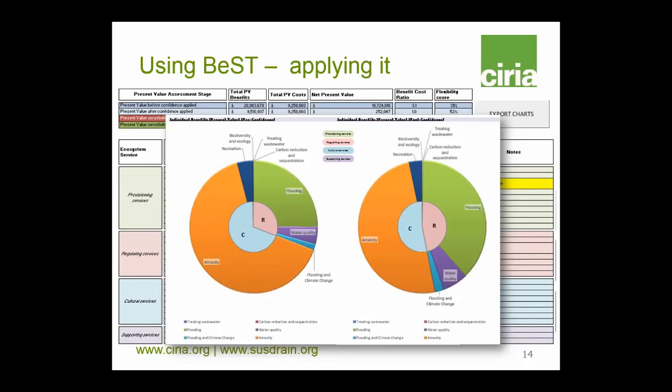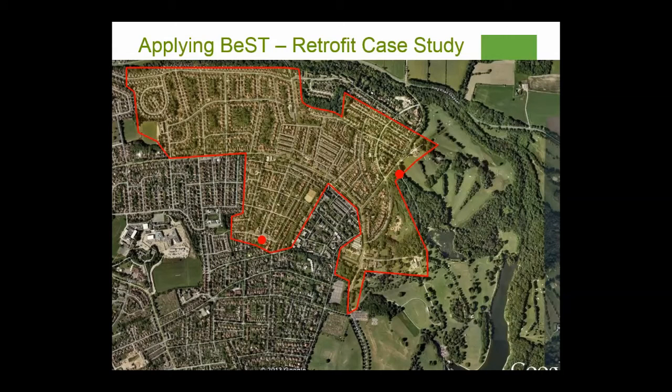There's a series of graphs, and these are automatically exported using the button in the top right on the image behind, which you can see, into a Word document. Which makes it easier to pick up those graphs and put them into separate reports. So that's very quickly a look through the tool.